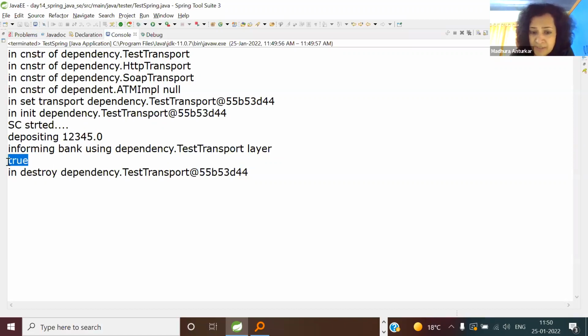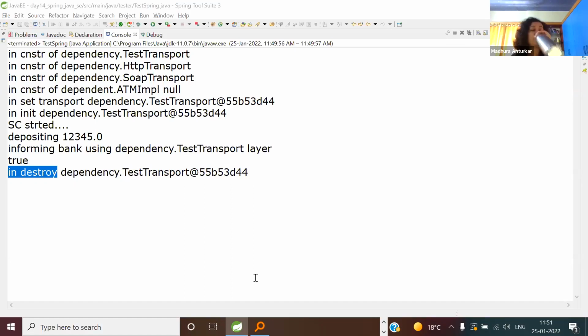Is ref1 and ref2 the same? Yes, because it is singleton. And is the container calling the destroy callback, the destroy hook, in the life of a singleton bean? 100% yes. So spend a minute here and tell me, have you understood the life cycle of a singleton and eager Spring bean? Take your time. If you have done good work, if you have invested in servlets, this should not sound difficult at all.